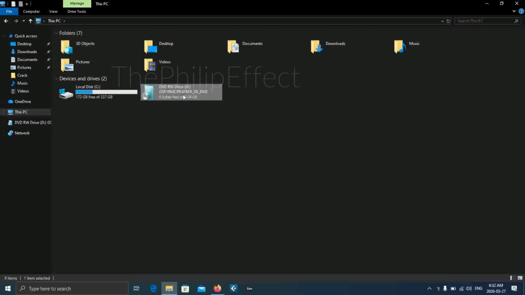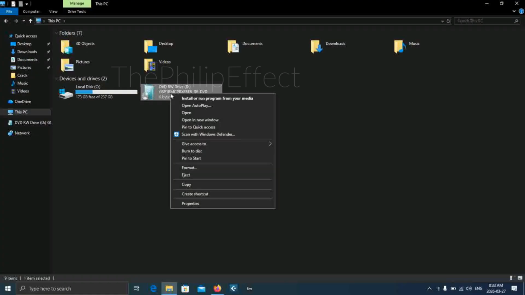So this is the drive. You can see how many gigabytes and all of that. So what we want to do is you want to right click, then you have all of this. This is a CD for Windows. It's a Windows installation disk. Just want to remove that.